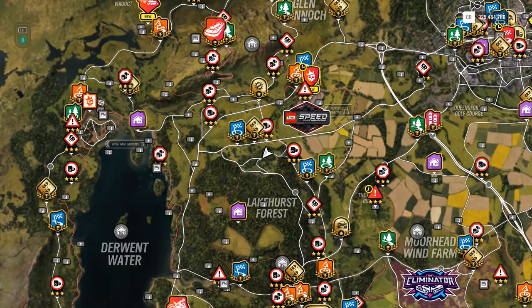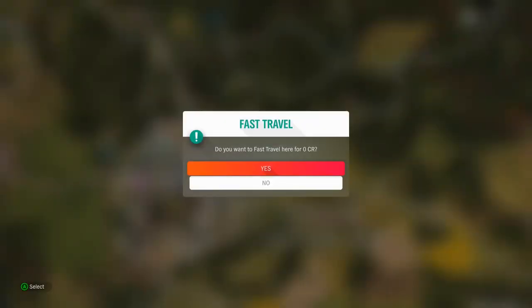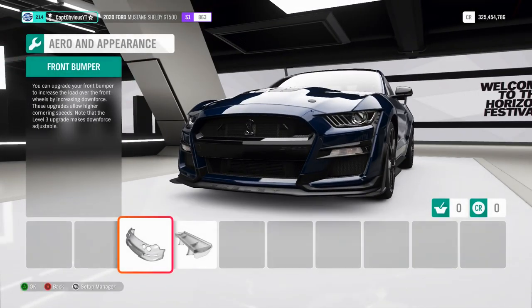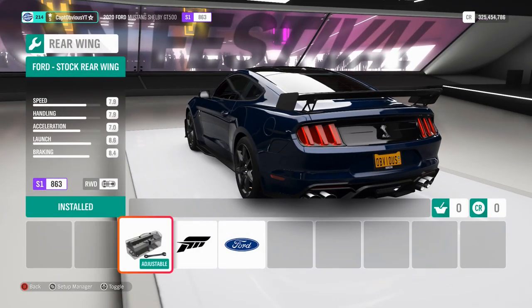Let's go back to the festival and we'll start upgrading this car. See what options there are. Are there going to be any additional body parts? Nope. So we've got front, rear, row. Big moment. Is it adjustable? Yes! Thank you, Forza! You finally got something right for once.